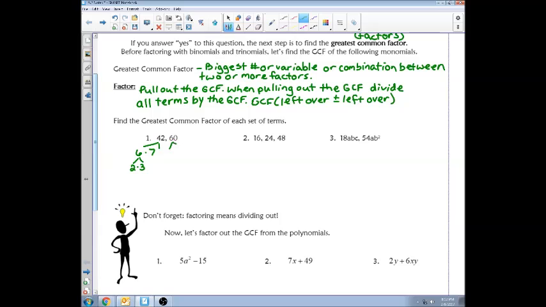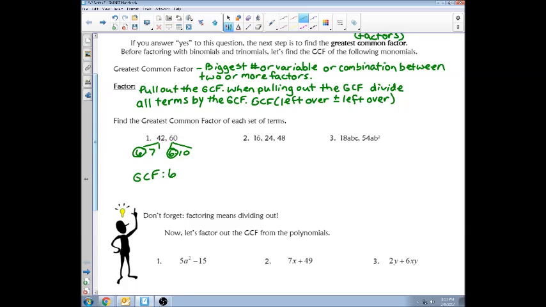Okay? So if I have 60, that can be broken into 6 times 10. Well, 6 can be broken into 2 times 3, and 10 can be broken into 2 times 5. I don't really want to get to that bottom line unless I absolutely have to. So what I'm going to do is circle anything that they share. Before I even broke up the 6 and the 10, I could have said they shared the 6, so I would not have had to go any further. Sometimes you will have to go farther, sometimes you will not. So it would be the 6, and then I have 7 and 10. I can't break up 7 any further, so that means my 10 can stay where it is. So my GCF in this case would just be the 6.